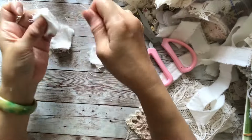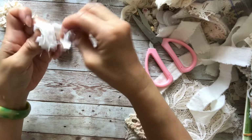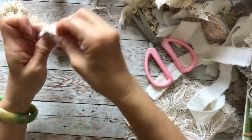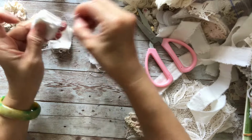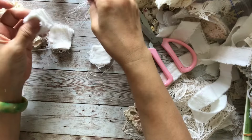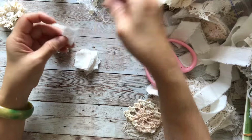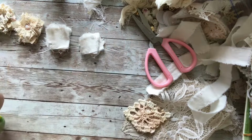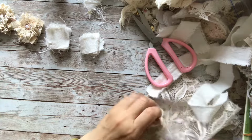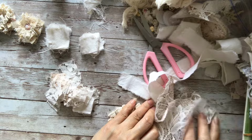Gotta be careful with those scissors, they're quite sharp. So I'm just going to pull some more off. There we go, so that is another lot. That is too small. Right, so after we've done the cotton, then we cut little pieces of lace, this kind of lace.